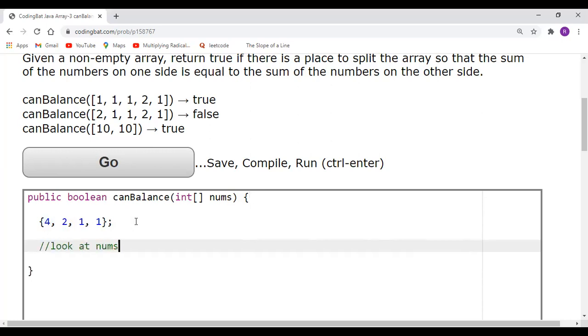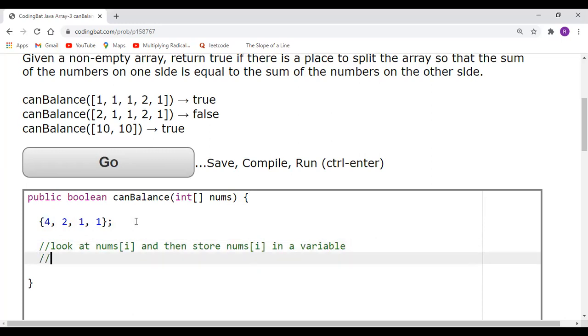Look at nums of I, and then store nums of I in a variable. Okay, that's the first step. And then look at each and every single element after that and sum those up. Sum all elements after nums of I.